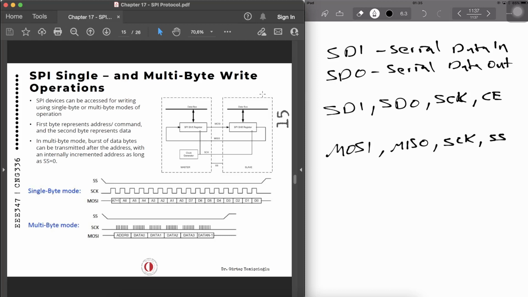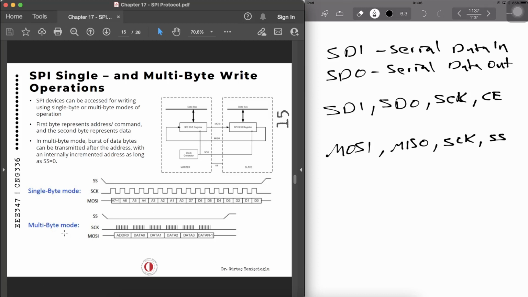So SPI can also perform single and multi-write operations. So you can use it as a single mode, as I already mentioned, by clocking for 8 bits and you're sending out an 8-bit address and then the data and so on.